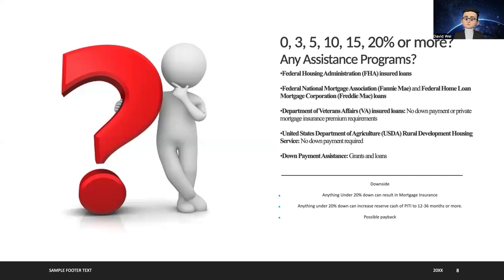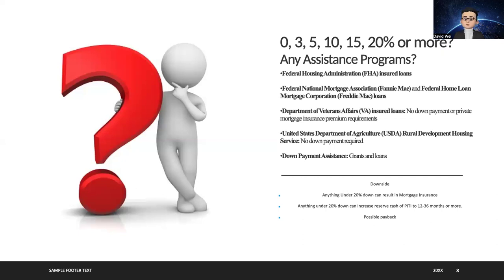So there's good news and bad news. The good news is that your 401k, your retirement, all those things can be considered as your down payment as well, and also count as your reserve. So you may not need to have it in your checking or savings account. But the bad news is that if you do take that money out of your 401k, it's going to be taxed or penalized. Okay, so you always want to count. If you try to save for a down payment, you might want to save a little bit more as well.